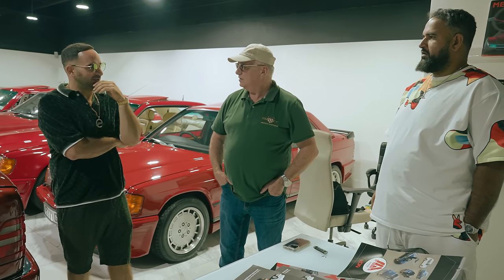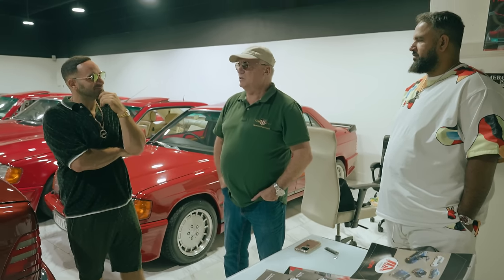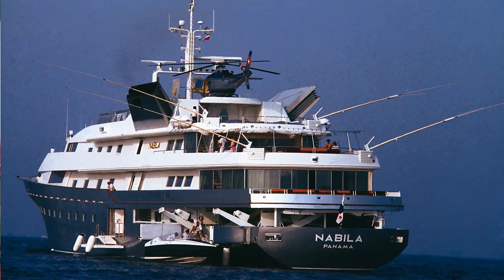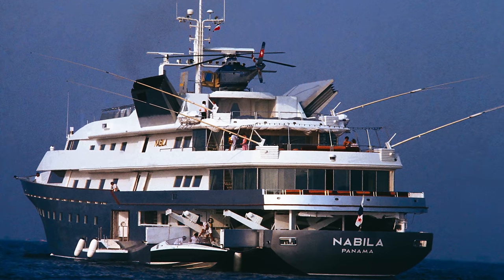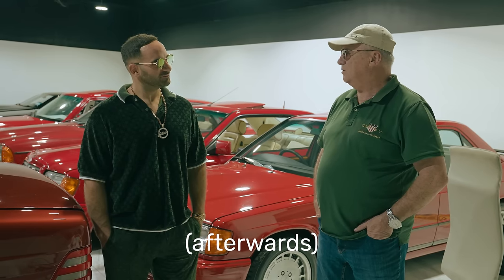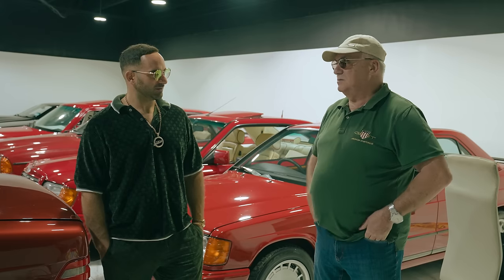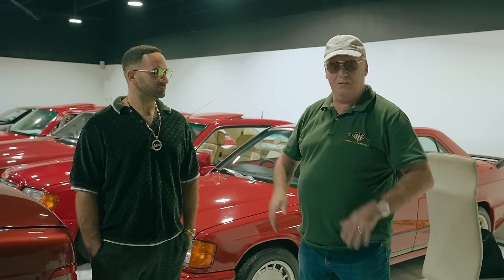When and why did SGS move to Saudi Arabia in the 80s? Very simple. I actually started the Middle East with Qatar. I was already in Qatar in '79. I used to be a ship's engineer before. I was on the yacht Nabila, which at that time was the biggest private yacht in the world, owned by Adnan Khashoggi. I was managing director of a BMW dealership, and I was doing motocross racing and off-road racing, also on BMW bikes. You were not building cars yet? No, I was always far away from cars. My life was motorbikes.